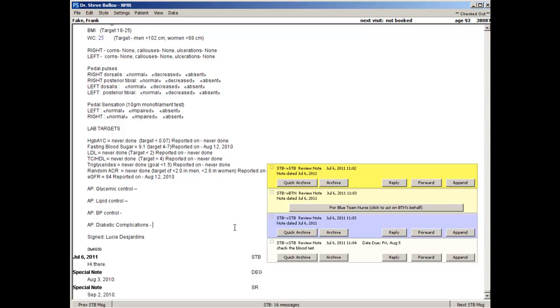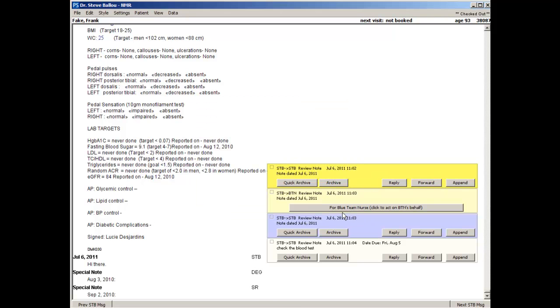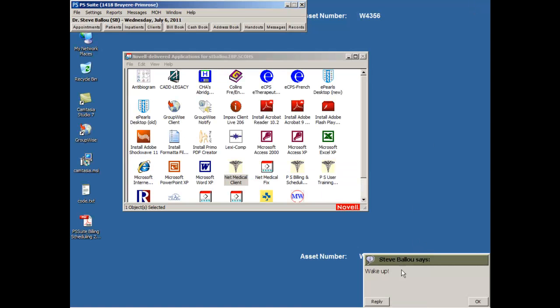There's even a provision for instant messaging when the message is very urgent. So if I do the keystrokes of Control, Alt, and M, I get instant message window. So I'm going to send this to myself, and I'll say, wake up. So if I send an instant message to myself, there's a little funny sound. And if I minimize this window, I will see, there it is, instant message pops up right now, wake up. Now, to send an instant message, the other person has to be logged in and their computer has to be turned on, and then they will receive the message like this, and I can click OK.